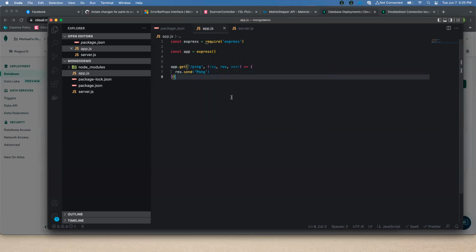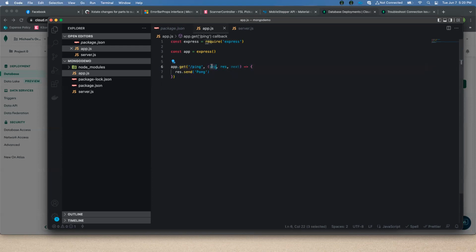So if you weren't here last week, this is how we generally will set up a route. It's going to be app.get or app.post or app.delete or whatever it is that we're using. We're going to be using get and post pretty much all the time. You should also get familiar with put and some of the others, but for now, this is all we need.